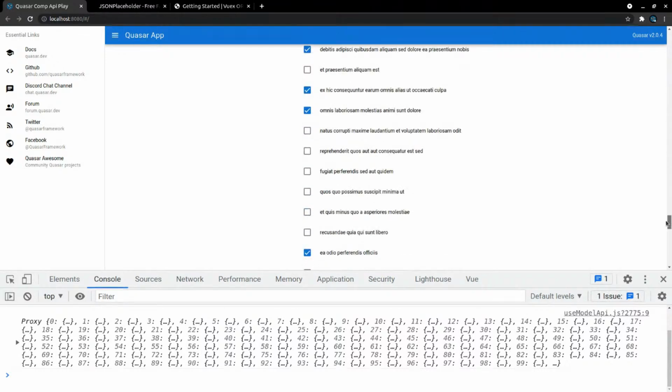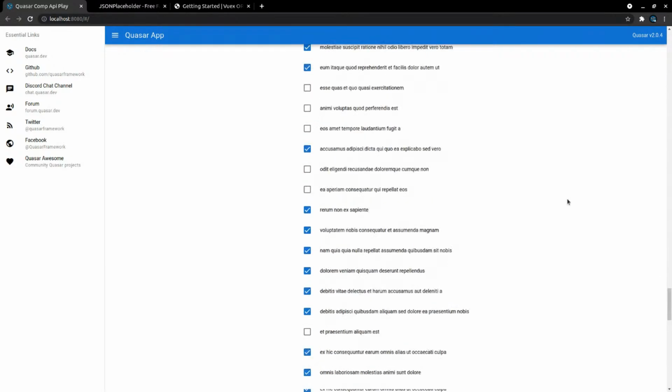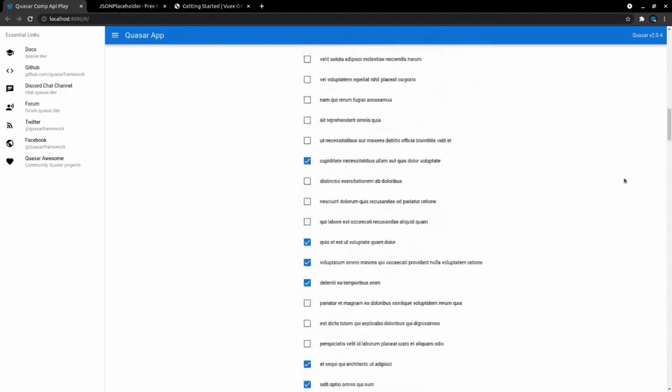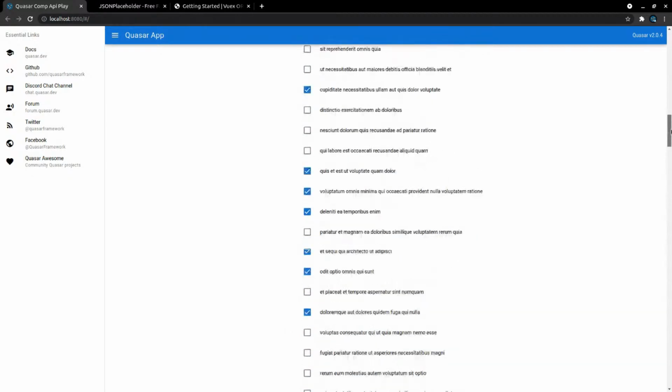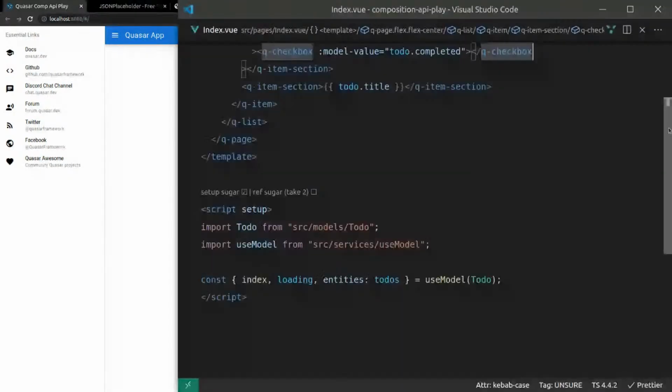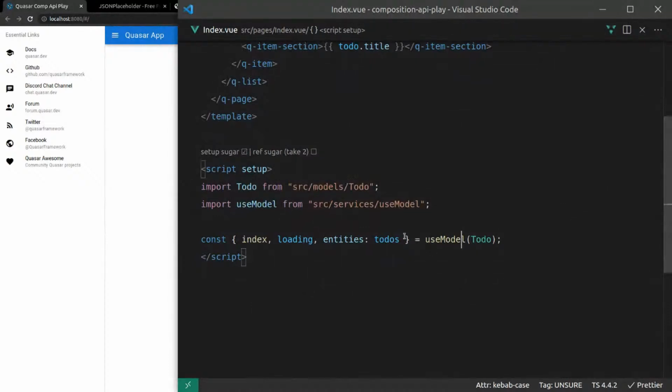How cool is that? Look at the final API that we end up with in this beautiful to-do example. The final API is you literally just yank out the functionality you need. We have the loader and it's working. We have access to all of the entities. We can index it. If you wanted, you would then go ahead and add create, update, and delete.